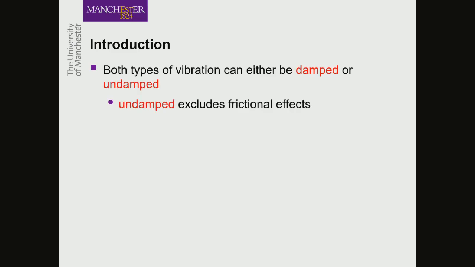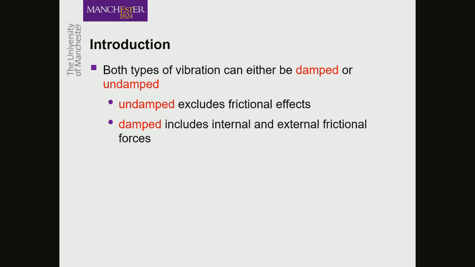In both cases, we have damped and undamped types. Undamped means excluding friction. We assume that there is no friction, although 99% of the time, we always have friction in mechanical systems. We cannot avoid friction completely, but for the sake of simplifying our equations and our reports in these lectures, we are just assuming that there is no friction. In reality, it will not be the case, but since this is an introduction to vibrations, we can assume that. Damped ones are, again, the opposite of undamped vibration. We are thinking about internal and external frictional forces.